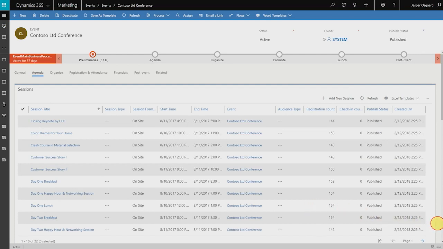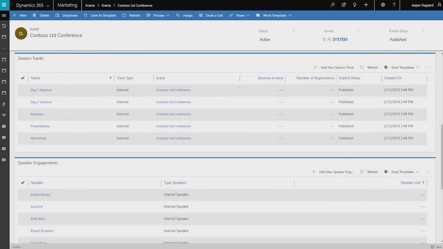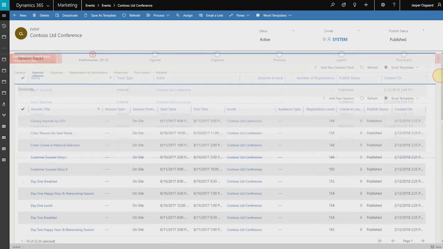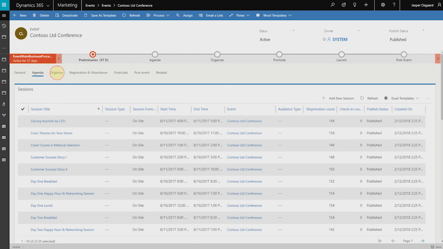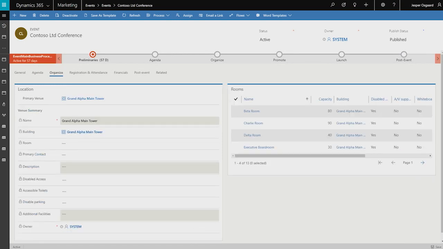We can also organize these sessions into tracks and allocate speakers for the sessions, just like you would expect, actually.